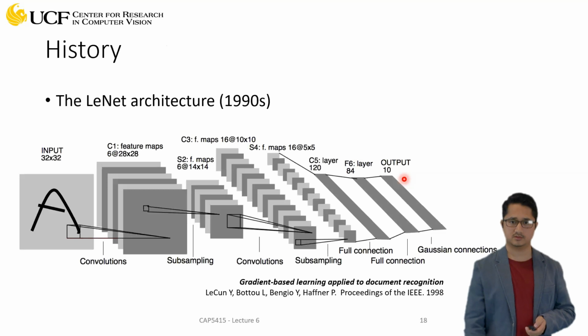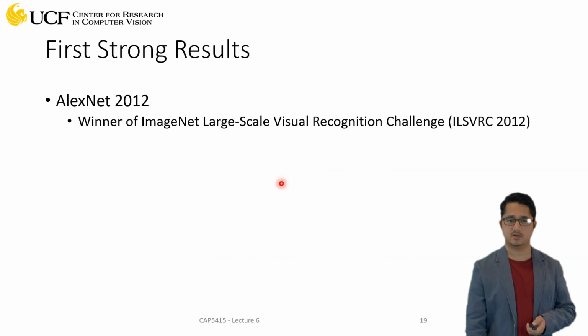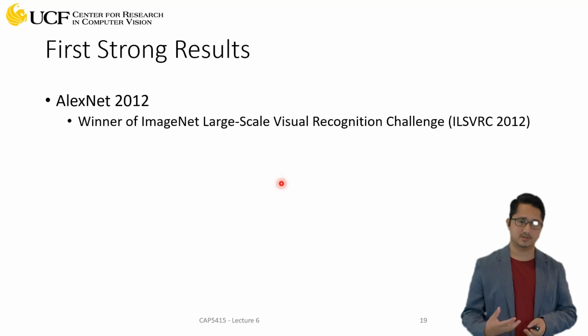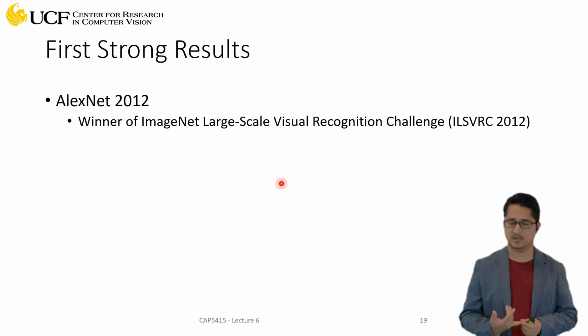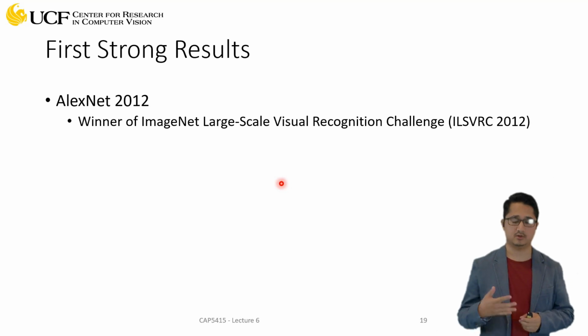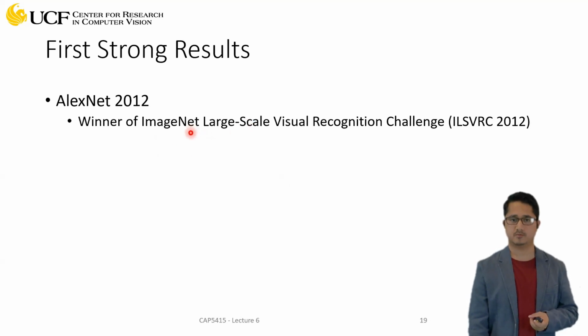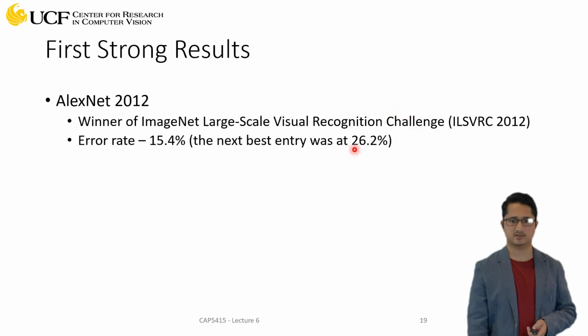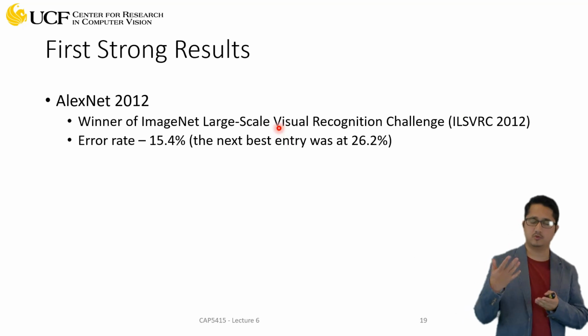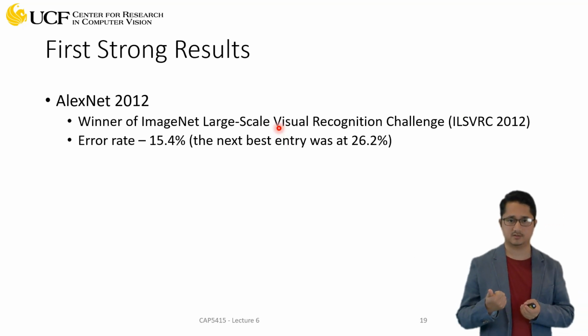AlexNet, in fact, used the same architecture which we are seeing here in LeNet. Okay, so the only difference was the availability of data and the availability of a lot of computation power. What happened in 2012 was there was an ImageNet image classification competition, which used to be there in the computer vision community. It's still there. It was called the Large Scale Visual Recognition Challenge, and researchers were improving every year, maybe 1 or 2 points.